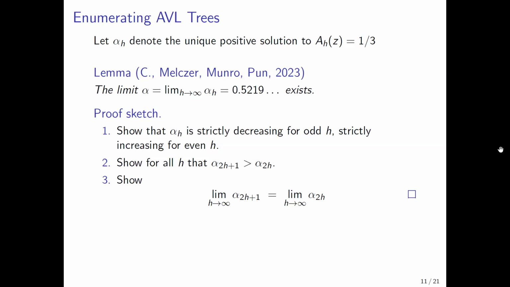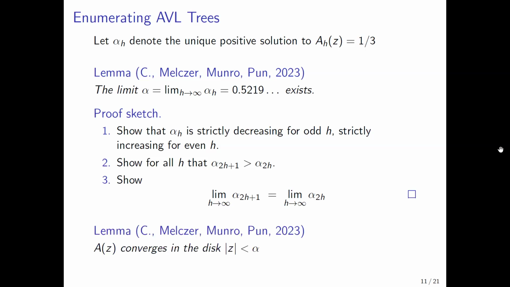So once we've shown that this alpha exists, now we have an additional tool to do the singularity analysis. And our next lemma shows that A of z converges inside the disk when the magnitude of z is less than alpha.